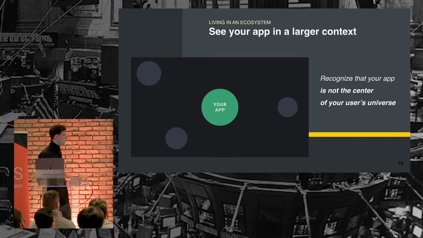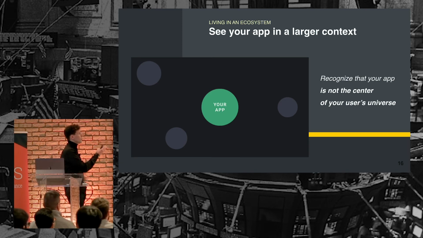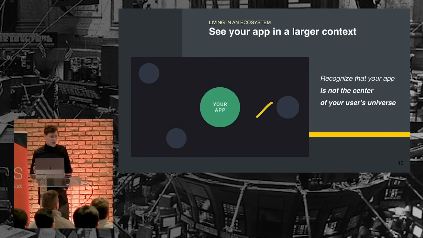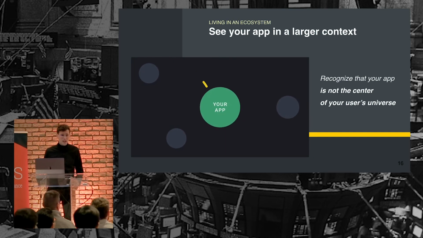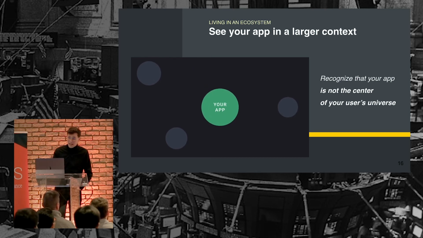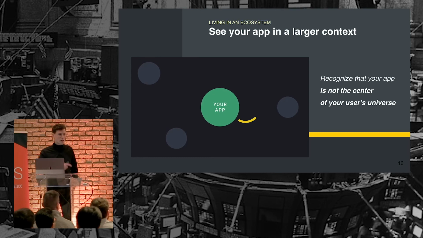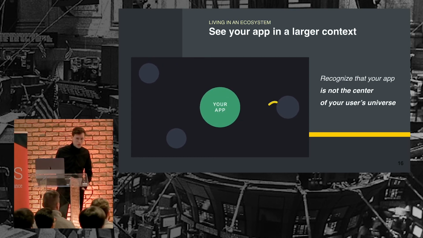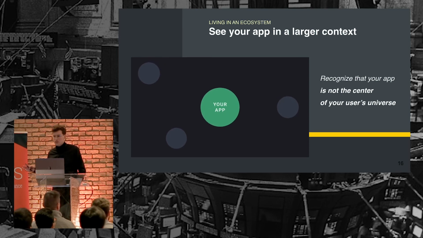And so as we were doing this, it was really important for us to also see our app in a larger context and recognize that our app's not the center of our user's universe. The ecosystem itself will make a module of your app, whether you do or not. So we want to leverage this instead of fighting it. Your application may be extremely powerful, but even Gmail is only a small part of any end user's workflow.